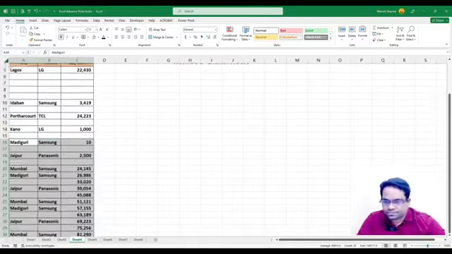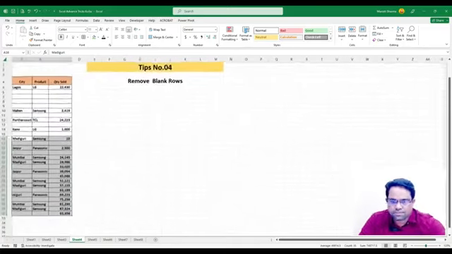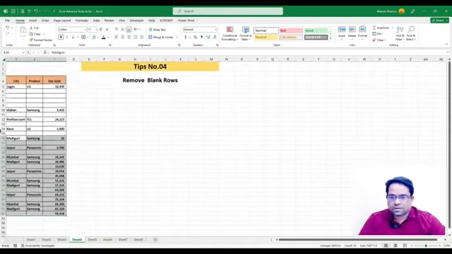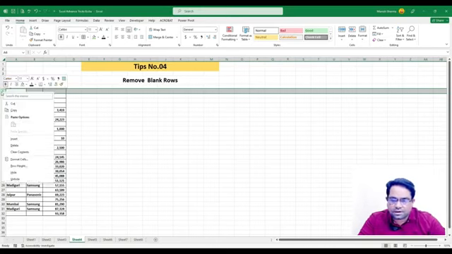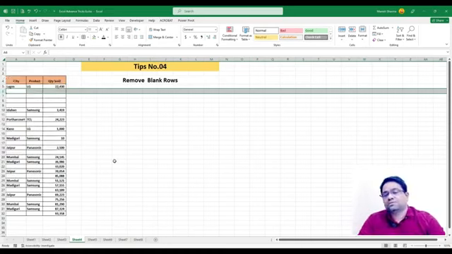Here what to do? Either you select this and press delete, but that is not a good system, because if there are multiple blank rows you have to remove them in one click. So first you have to select all the blank rows.